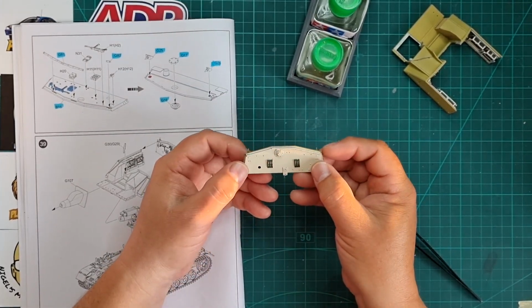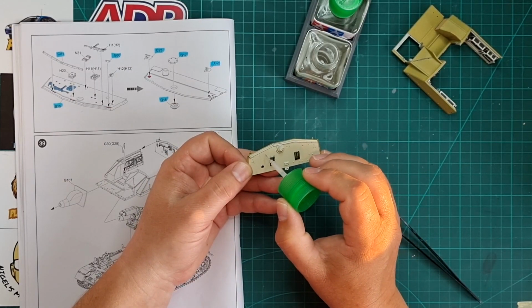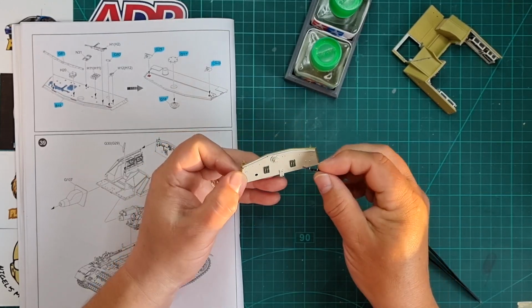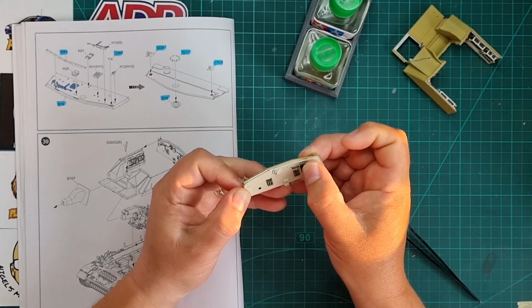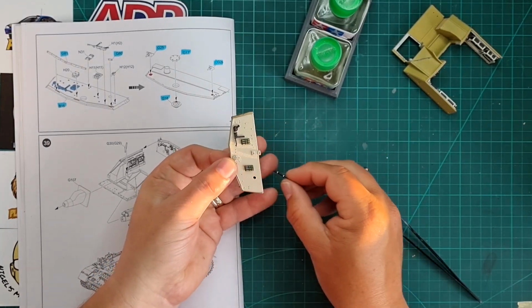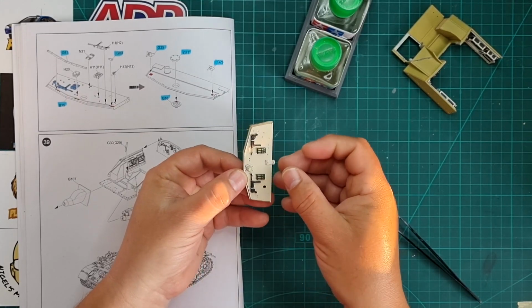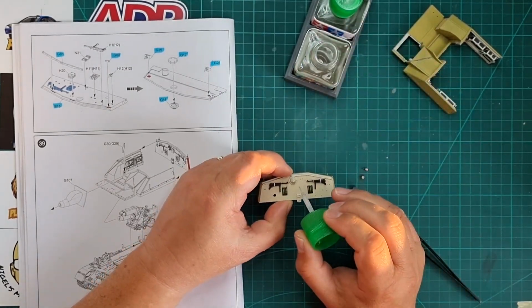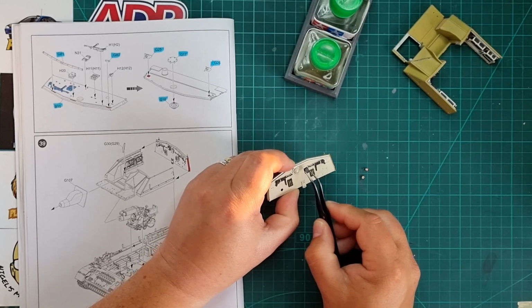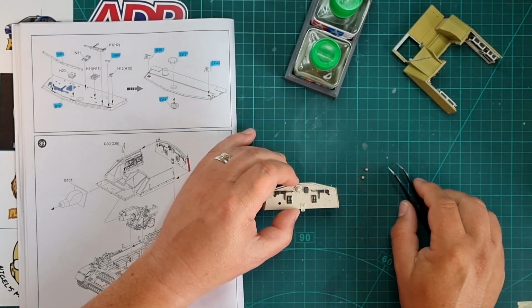There we go. And then we install the machine guns. And these are actually handed. I noticed that when I was cutting them off, that you have one pointing to the left and one pointing to the right. There we go. Then we have one piece to go here. And two smaller ones.